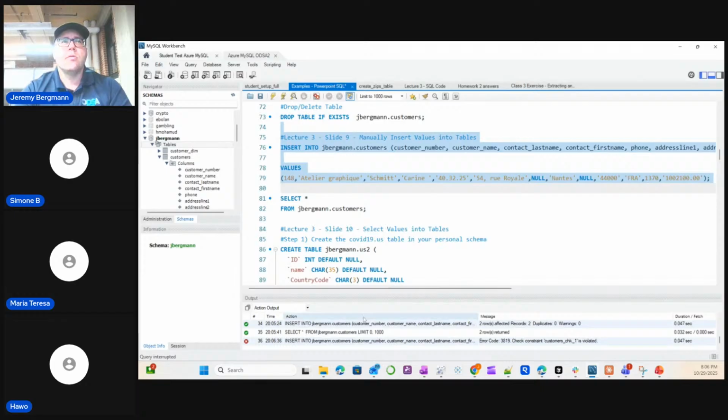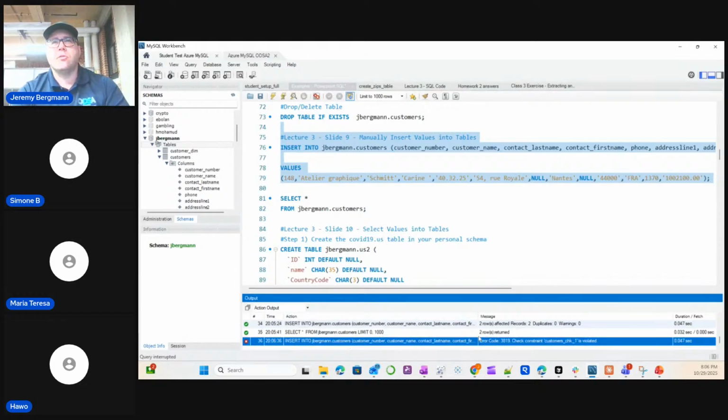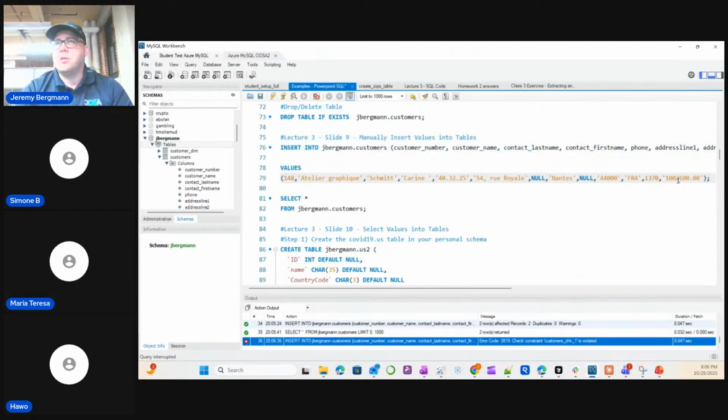There are various different error codes in MySQL, but usually they're fairly descriptive. It says check constraint customer check 1 is violated. I guess customer check 1 was the check that the credit limit doesn't go over $1 million. So it doesn't even allow this record to go into the database table that we created.